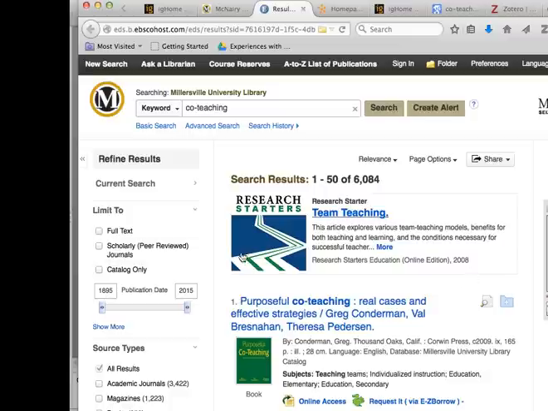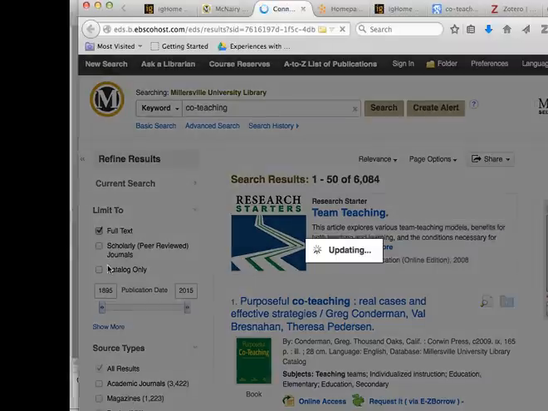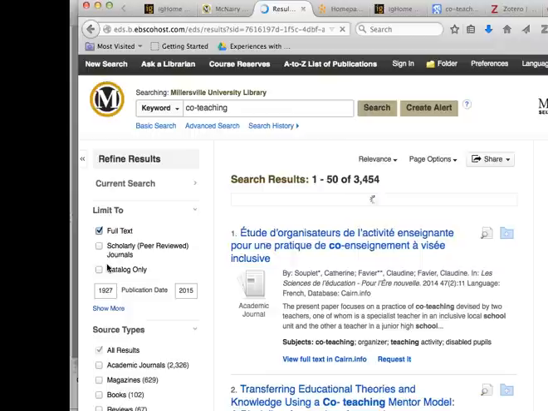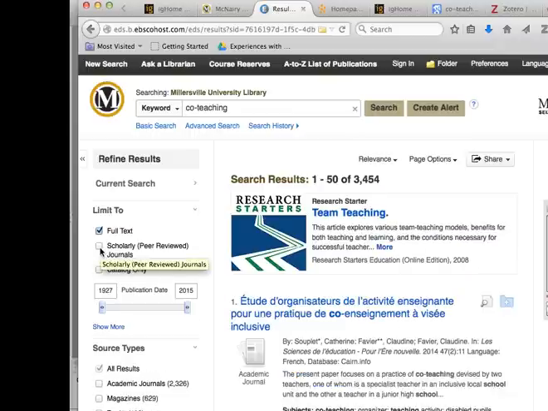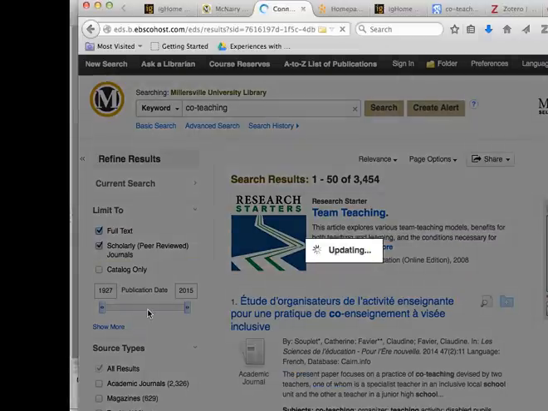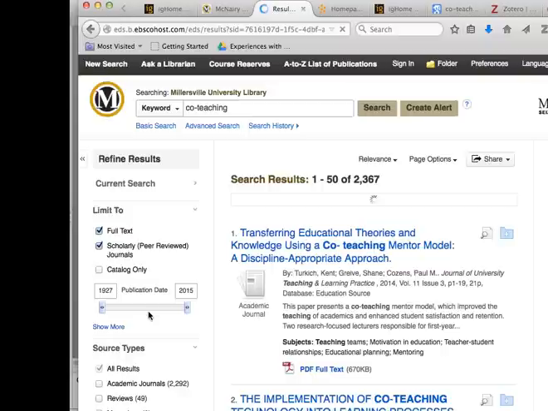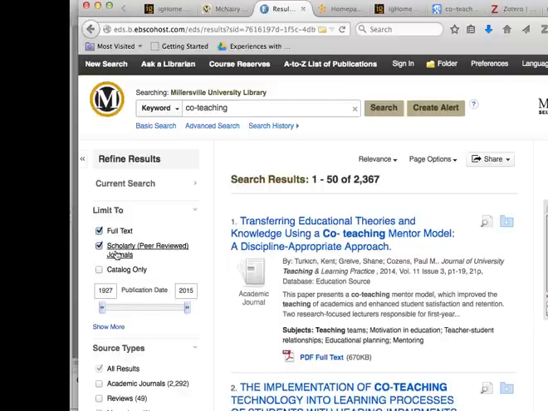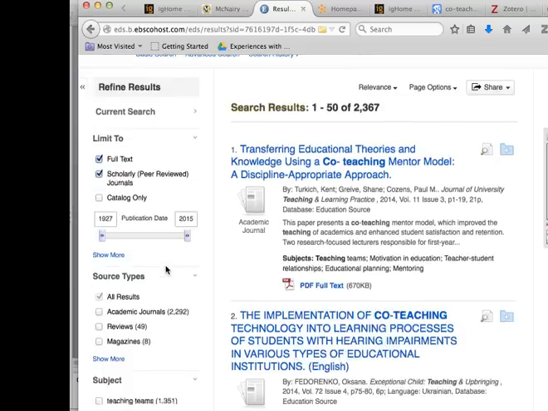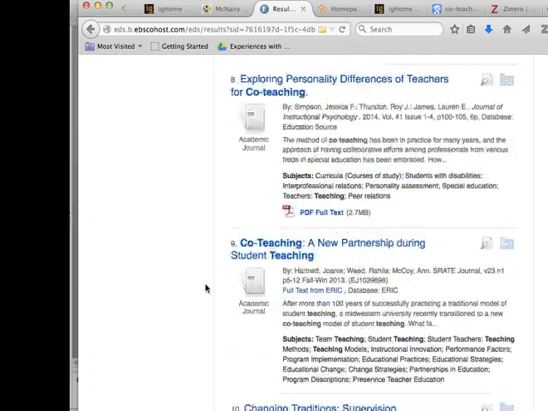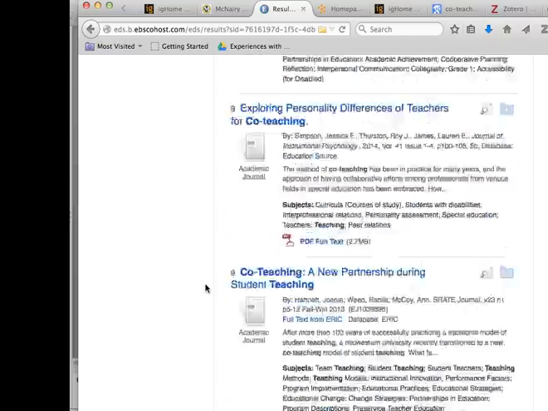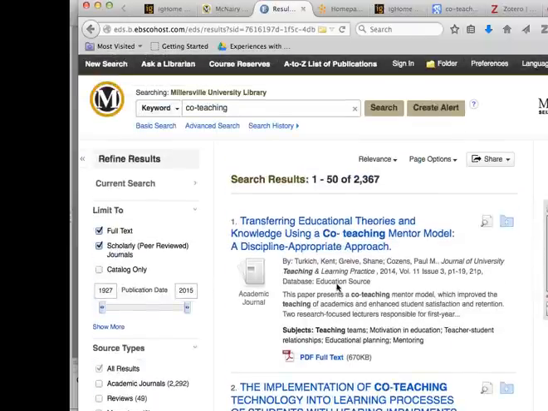So in this particular example, I'm going to want to have full text citations because that's part of what I want you to get. I want you to use scholarly peer-reviewed journals for this example. That isn't something you necessarily have to pick when you're doing other work. And, okay, we see all these different possible citations. What I want to do is get these loaded into Zotero.